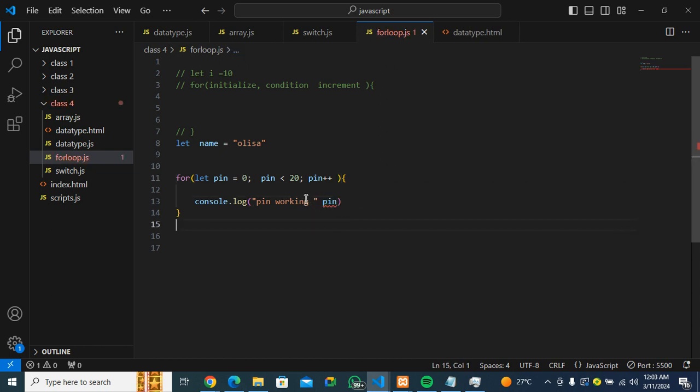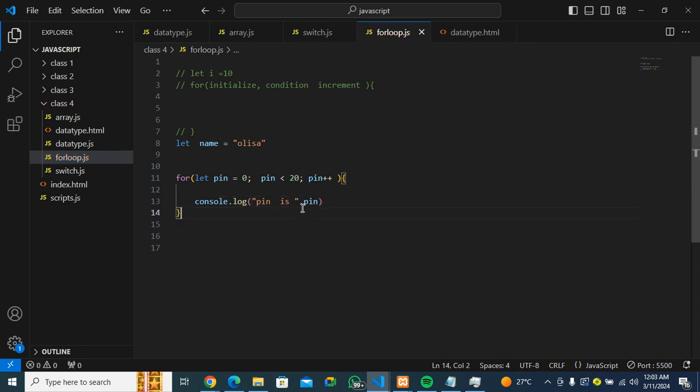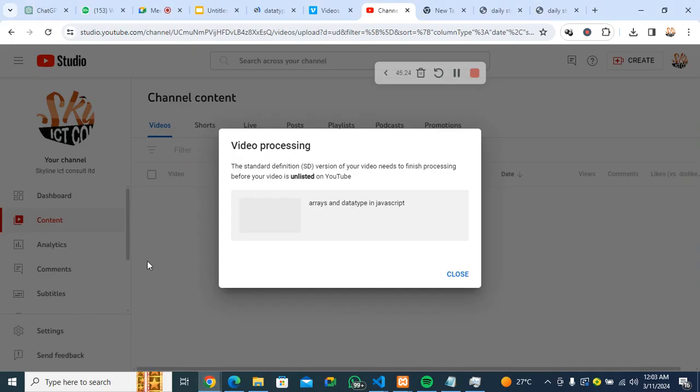So whenever the pin runs, it will increase this by 1. Let's see what's going to happen.